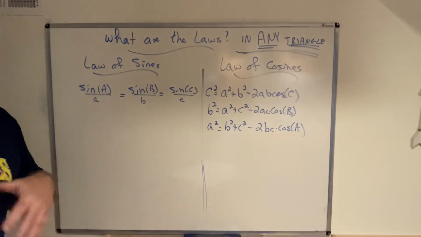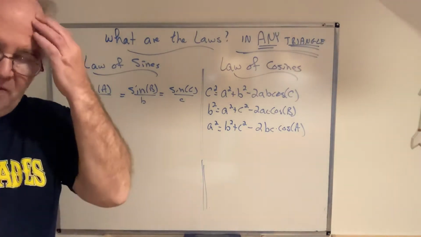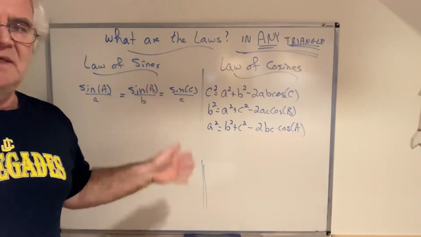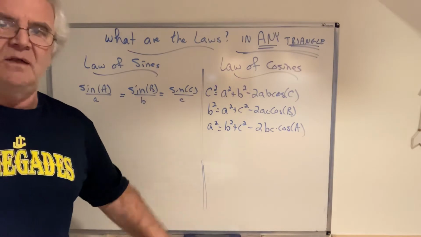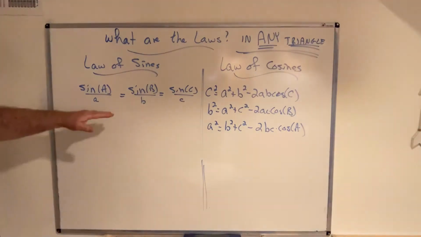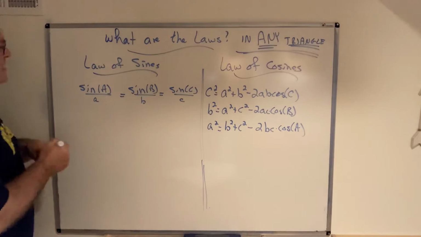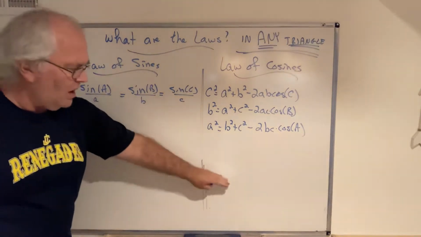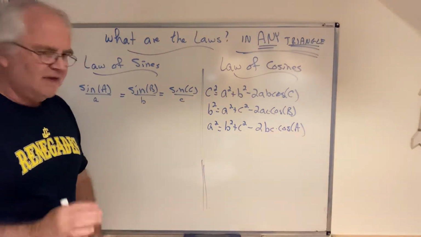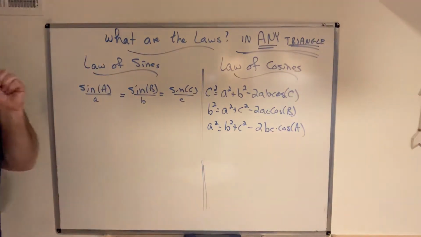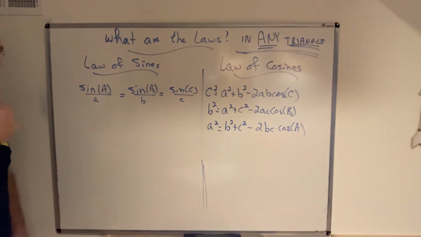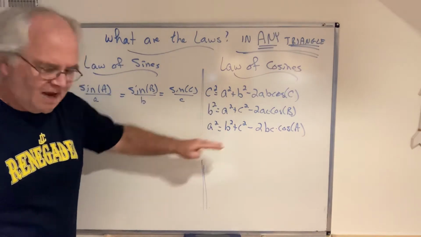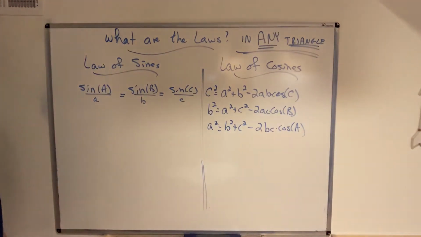Now, we know that there's a statement that's true for all right triangles. We know Pythagoras is true. The Pythagorean theorem holds in all right triangles. But these statements hold true in any triangle of any sort, any kind, anywhere. Now, let's talk about the law of sines a little bit. I'll show you where this comes from. I'm not going to go through the argument to develop the law of cosines. It's a little lengthier and it's not quite as illustrative. But these are in fact true statements. The proof of those are in the textbook if you're interested.